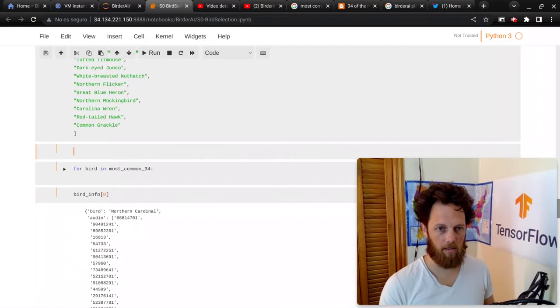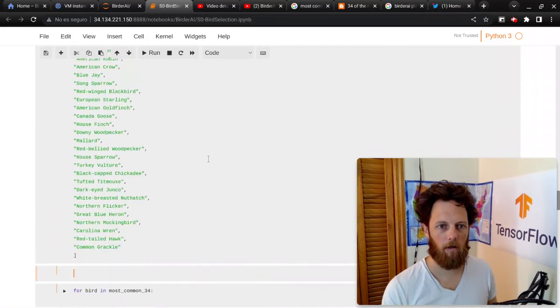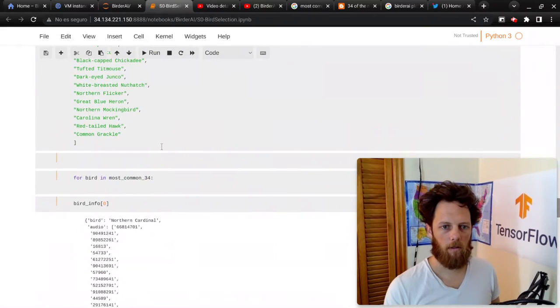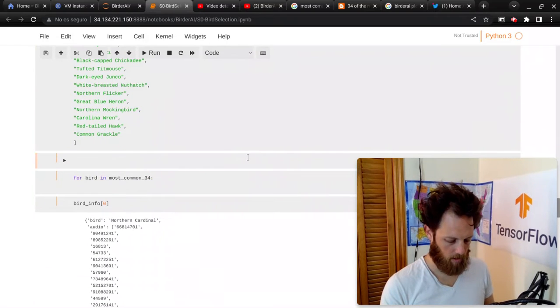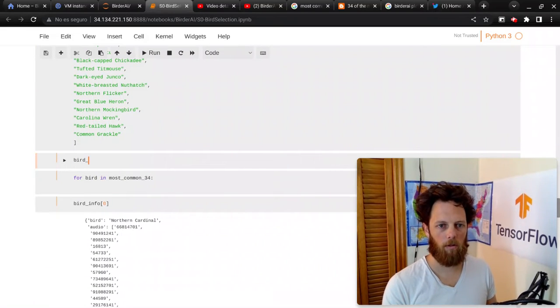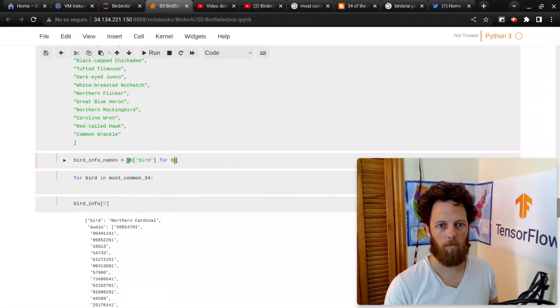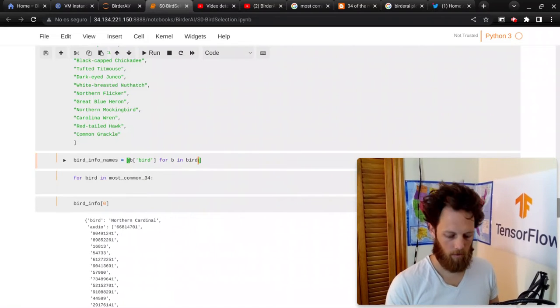So how about we make a list of the birds in bird info of the most common? So we've already ran this. Say bird info names equals bird for b in bird info.